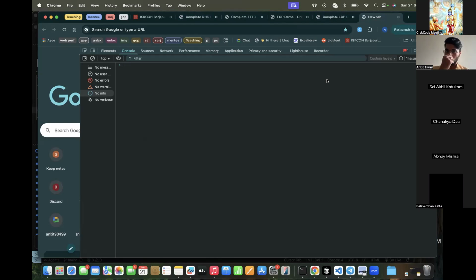So, first of all, before tackling web performance, a quick introduction about me. I am Ankit, and I work as an SDE 2 in the front-end domain at Flipkart. I have been with Flipkart for the past 3.5 years. Prior to that, I had around 1.5 years of experience with another product-based startup. At Flipkart, I'm working in the web core platform team. Whenever you open Flipkart.com in a browser on desktop, it's web performance, SEO, node server and all those things. I'm part of that team.